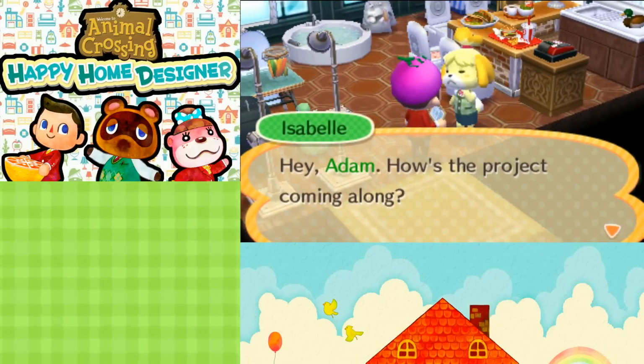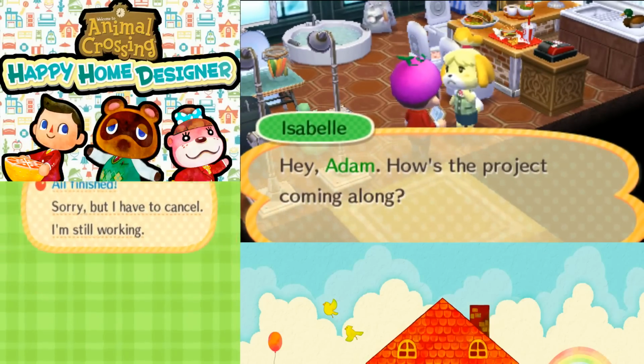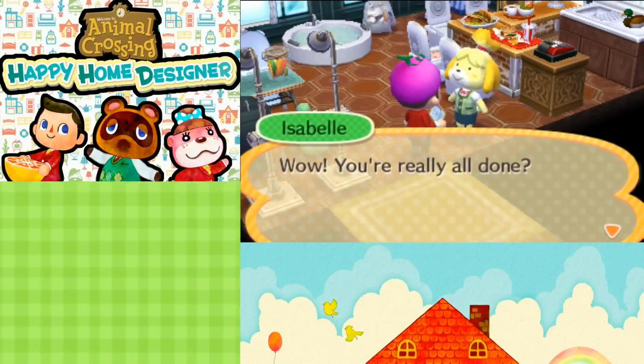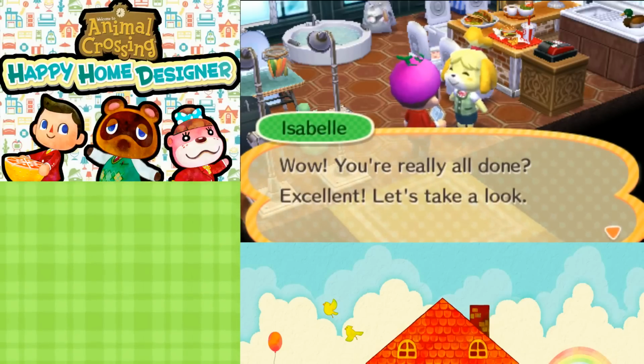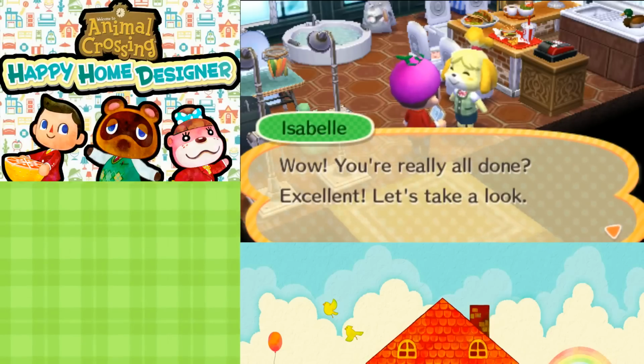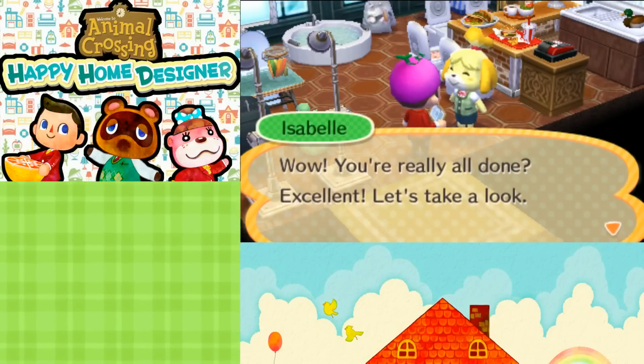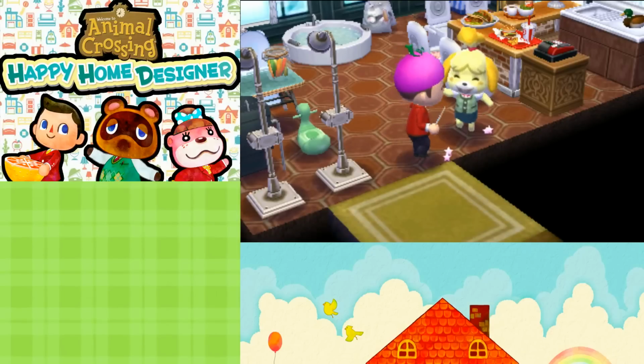Okay, hey Adam, how's the project coming along? We are all finished. I think that's good for now. The Pooper Trooper, the Bathroom Cafe. We gotta come up with a good one. The Tartan Shard. So many good names. Wow, you're really all done? This is really what you're going with? Okay, excellent. Let's take a look.